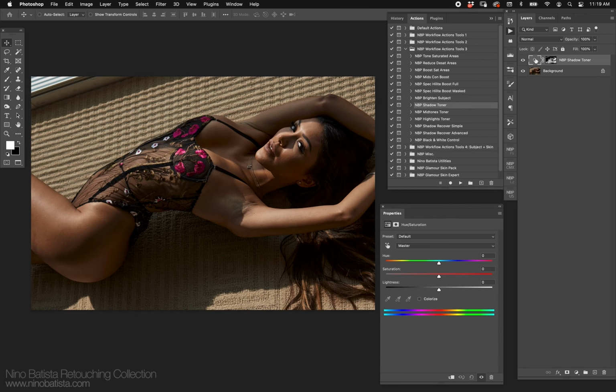It uses the mask that we just created with a hue and saturation layer. And now I can boost the saturation of the shadows. I can reduce the saturation of the shadows. I can tone them slightly differently. See that? Okay, and I can reduce the shadows if I want. Something like that, and it's only going to affect the shadows. You can prove this by holding down Shift and clicking the mask. Boom, everything. Whereas here it's just shadows.